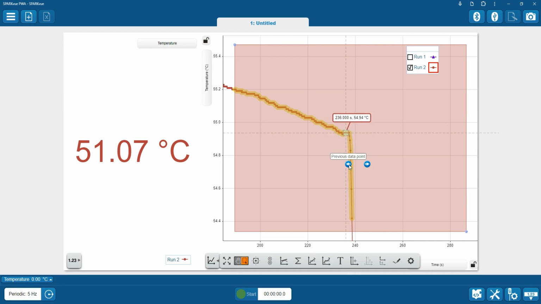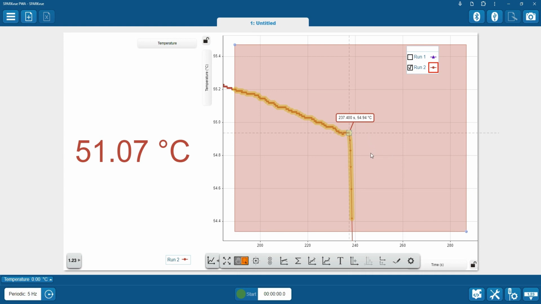So if you just look at the data and you're trying to decide when does it start to change, just look at the values here. It's giving you the time and the temperature measurement. So 54.94, 94, 94, 94, 94, 94. Clearly nothing changed. 94, 92. Boom, then it drops to 89. Clearly it has started to change there. So if you decided that 54.94 was the temperature right before it started to drop, I would probably agree with you, and that would be your initial temperature.